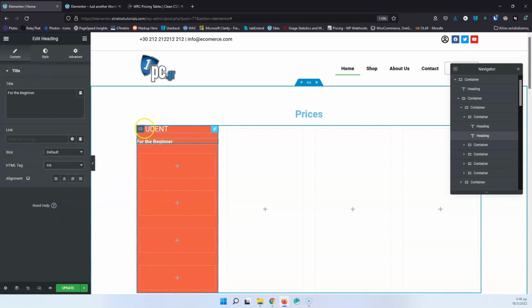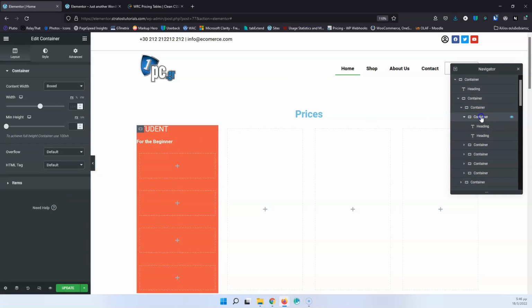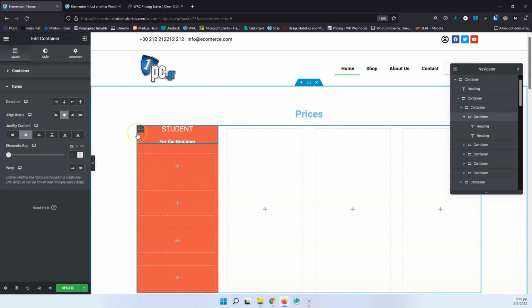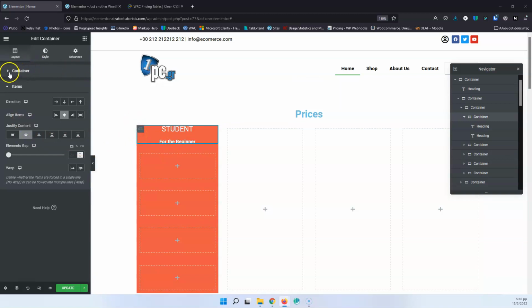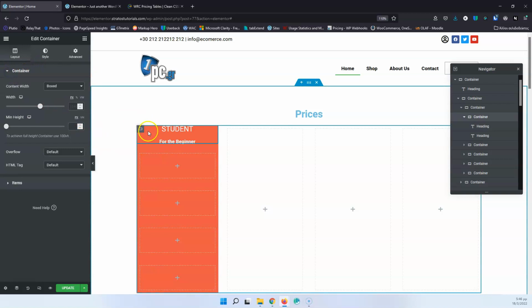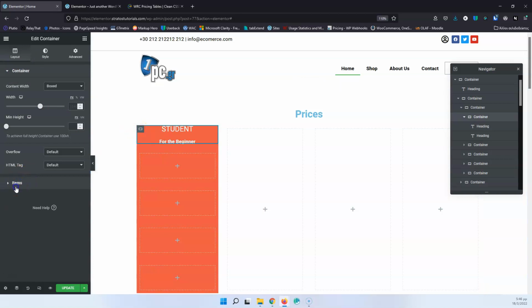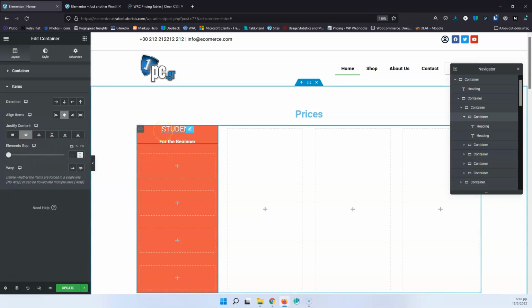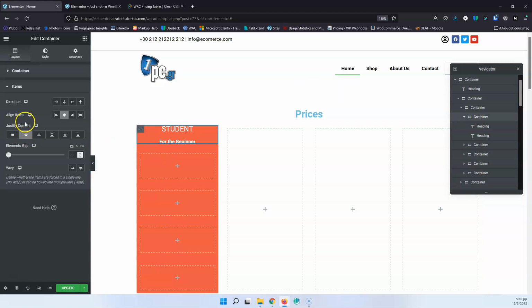Let's go and select the container here. Not the correct one. This is the correct one, the container. And let's go for the items and let's put that into the center. And then I'm going to select that to have justify content into the center, because I'm going to put a little bit of height. So you can go and change the height of the container, or you can go and put a little bit of padding inside here. If you're going to put padding, there's no reason to go and justify the content, because since we have padding, it will go where the padding is going to allow it. But I'm going to choose it either way.